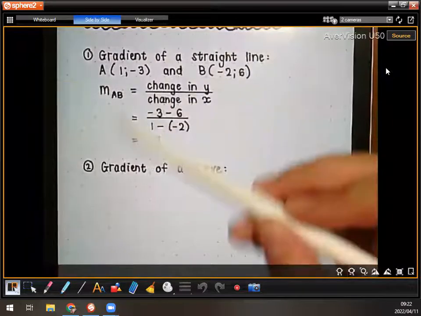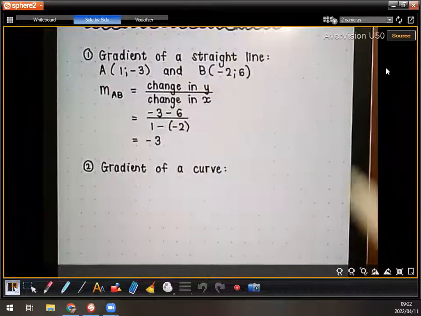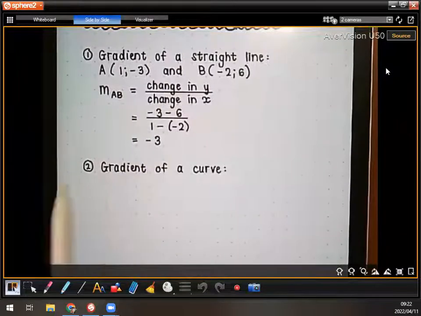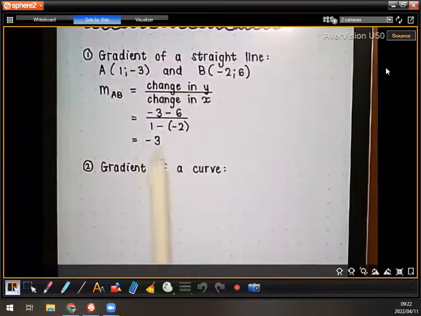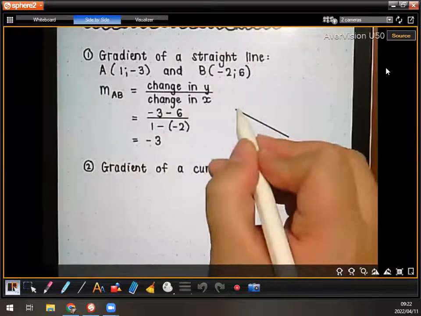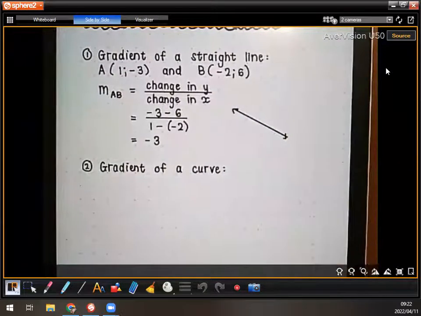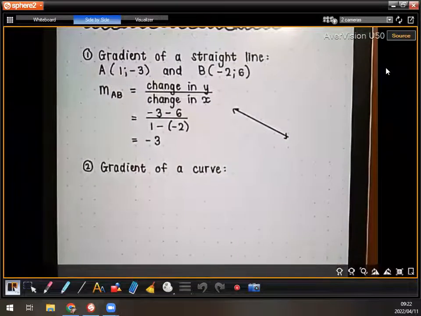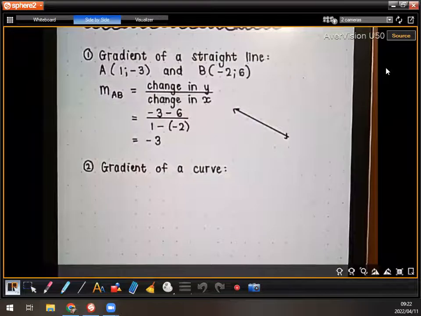Now guys, the reason why we just use one formula for the gradient of a straight line is because if we have a straight line, let's say this one, for example, this is a negative gradient. So a straight line just has the same gradient everywhere. If you take any 2 points on that line, there are an infinite number of points on that line, right? You can identify any 2 points on that line. If you use those 2 points in the gradient formula, you will get the same gradient between any 2 points on that line, all right? If it's a straight line.